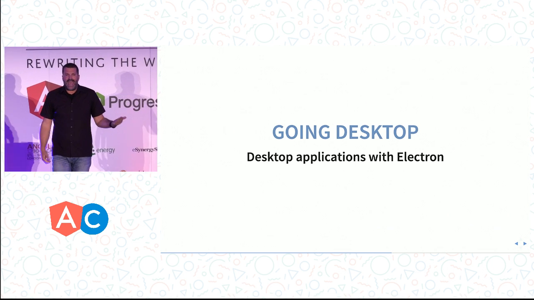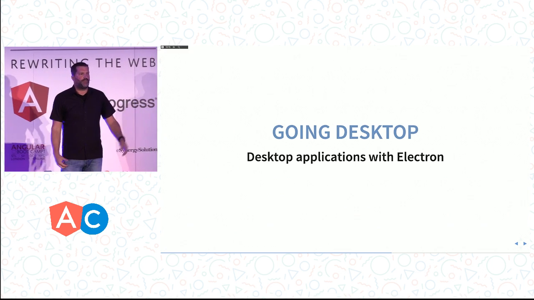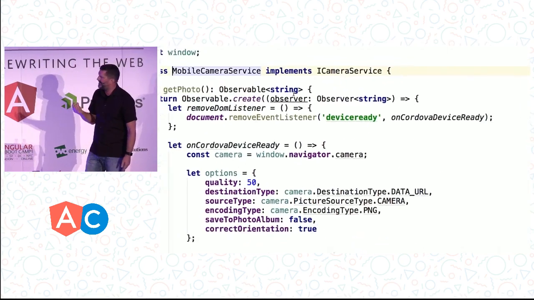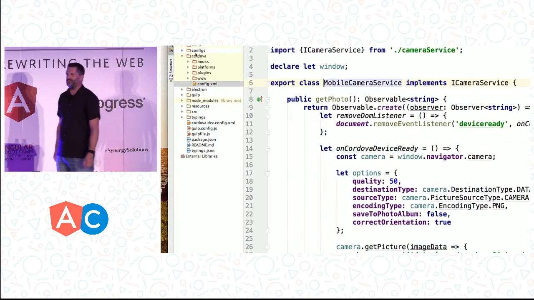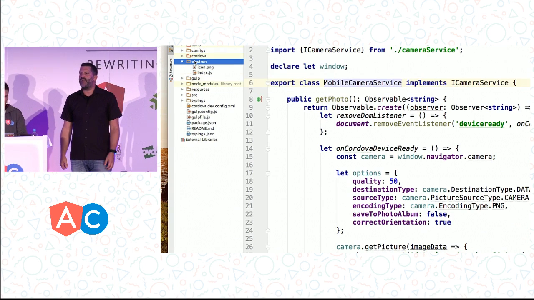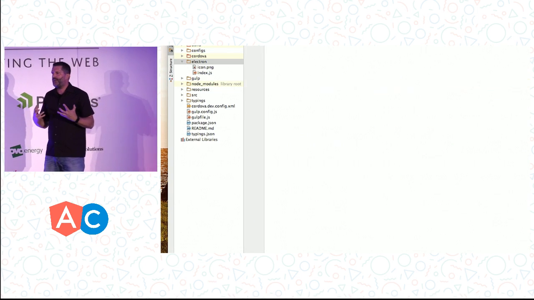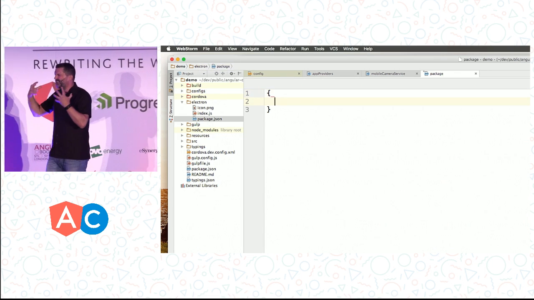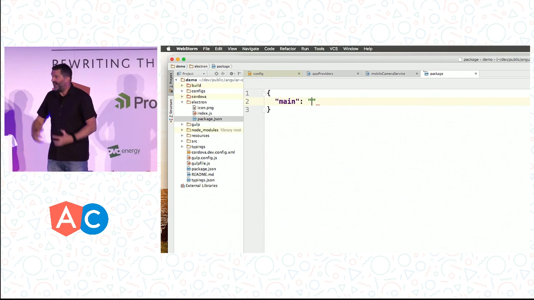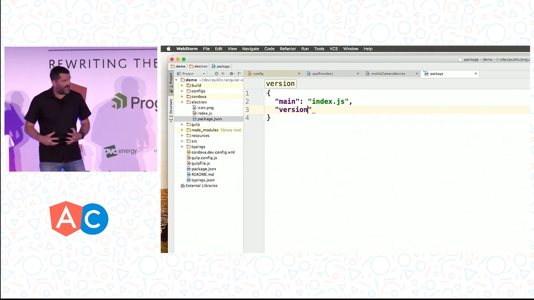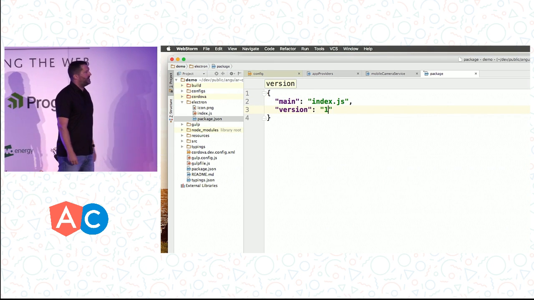Right. And let's look at how we can do that. There are various frameworks and tools for that. We are going to use Electron right now. Electron has become very, very famous because Microsoft is building its Visual Studio Code application entirely cross-platform. People, I tell you, hell has frozen over, right? So we are going to use Electron here as well.